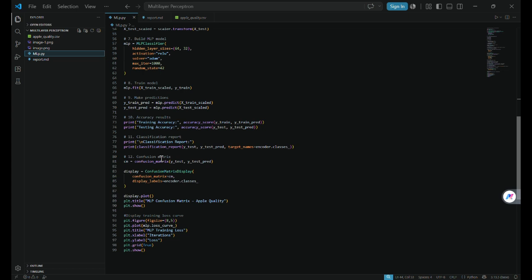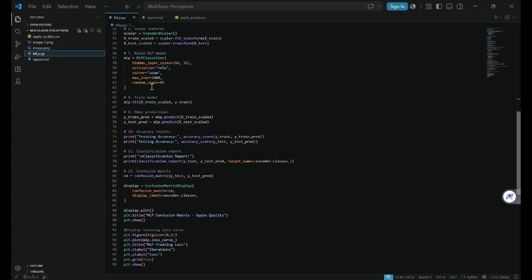And I have used two hidden layers with 64 and 32 neurons, as we can see right here.